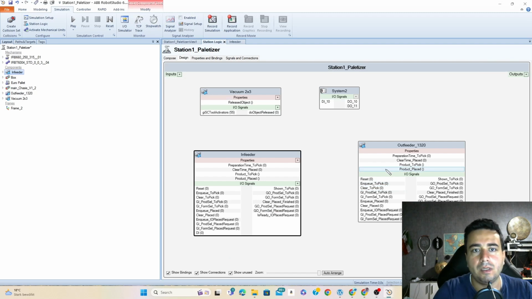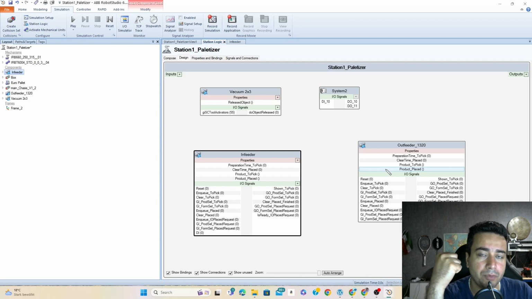All right. As I promised, I would do another episode regarding the palletizing, robotic palletizing. In this one, I would talk about the logic, what is happening basically in the background, and what are the block functions that you need to actually connect the infeeders to the robot and trigger the robot in order to pick up the objects or boxes from the conveyor and put them on the pallet. So we will go deeper and find out what signals need to be adjusted.